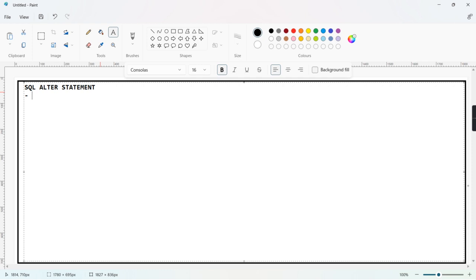With the help of the alter command, we can change the structure of a table. For example, you have already created one table and you want to add some column into that.